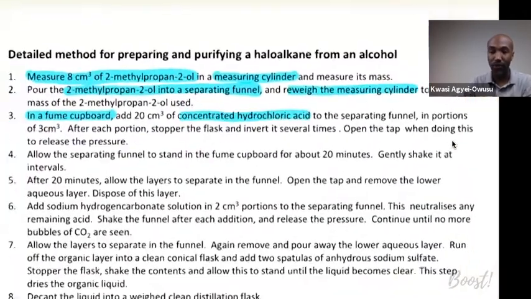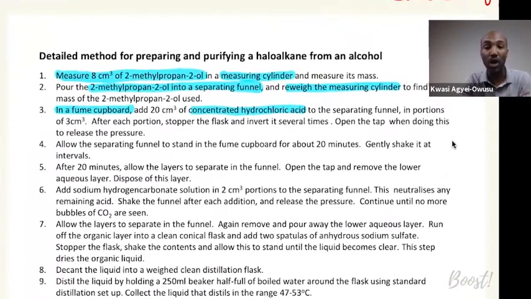we're going to add our concentrated hydrochloric acid to our reactant, our 2-methyl propane 2-ol, and we're going to do this in portions. We don't want to add it all in one go, because this reaction is quite exothermic, so you want to control the rate of addition so that you don't get your reaction mixture essentially boiling over. Okay, so in portions. So if we highlight that as well. And then after each portion, you're going to stopper the flask and invert it several times. Okay, so you're going to stopper the flask and invert it so that your 2 reactants are uniformly mixed together, and then add your next portion of your hydrochloric acid.